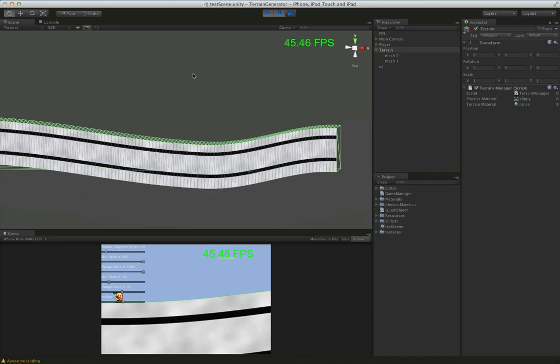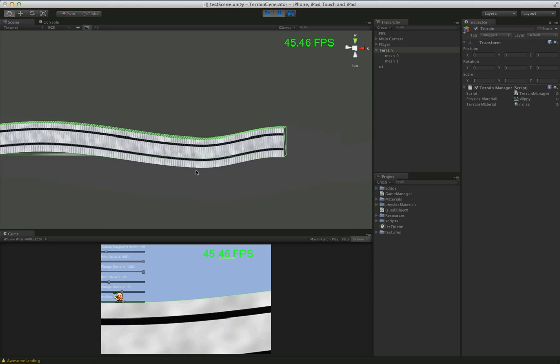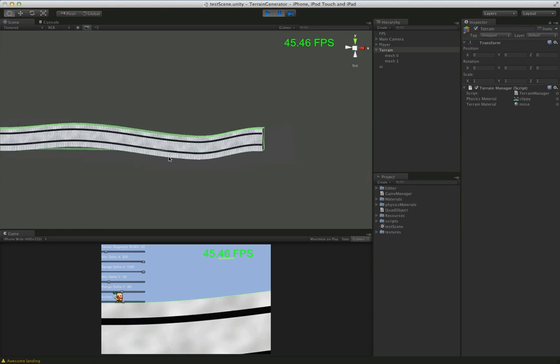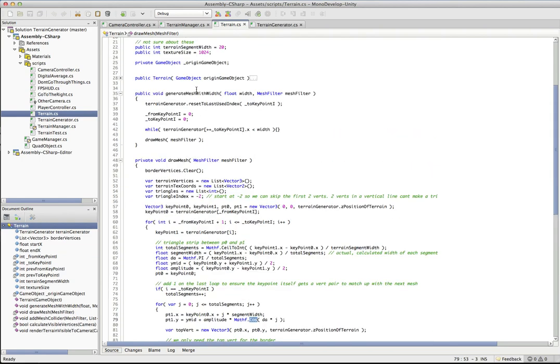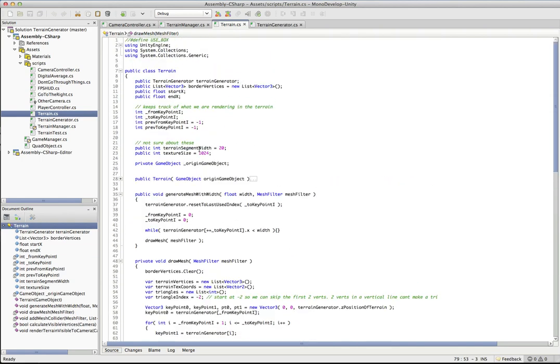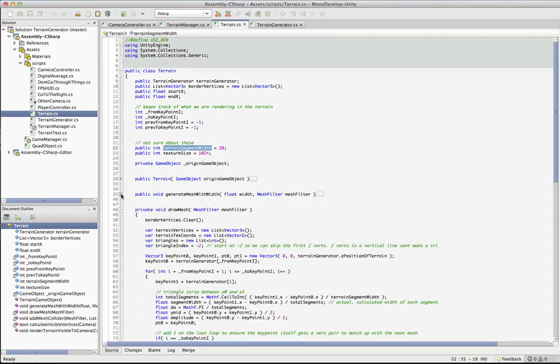Okay, so what I was saying, our key points would be, in this case, something like this. One of these points up here would be a key point, then this one, then this one. So they'd be really jagged if we used them directly. That's why we use a cosine curve to fill in the values. You can set an actual segment width, and that defines how smooth the curve is.